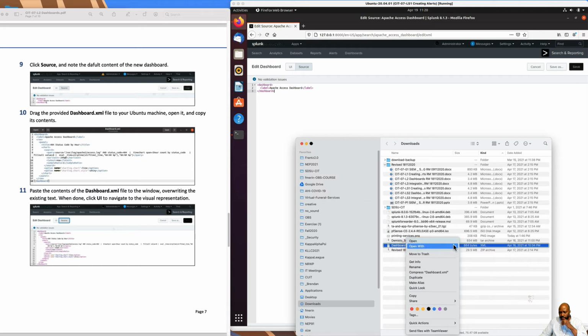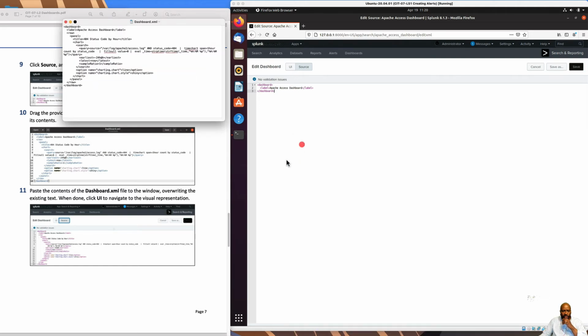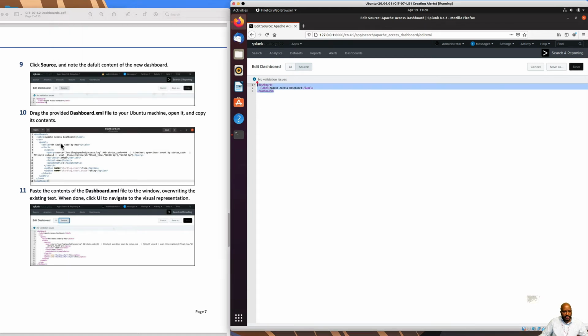I'm going to open it with a text editor, and copy this XML code. So I copied it to the clipboard. I'm going to grab and delete all of the existing text.